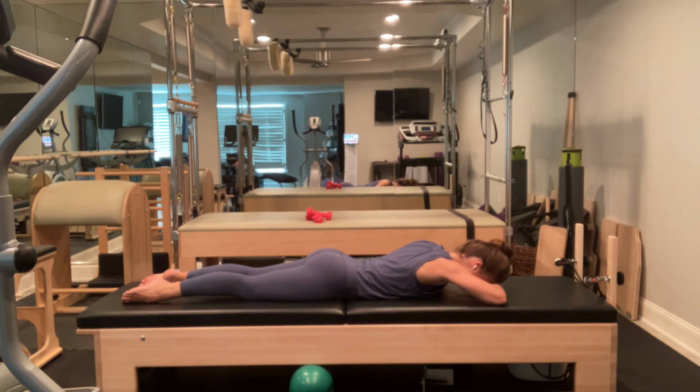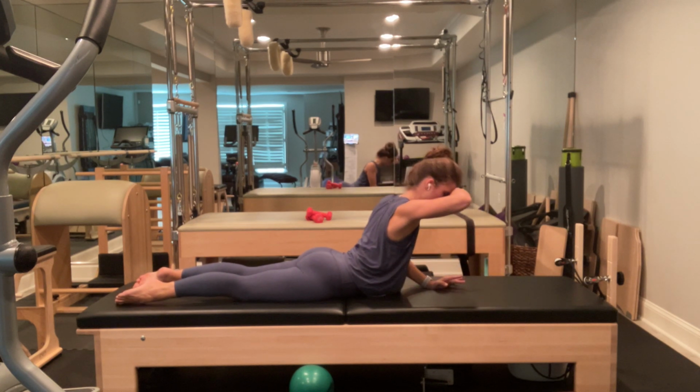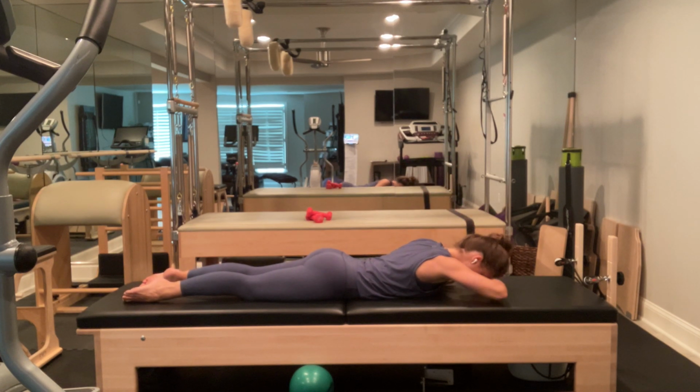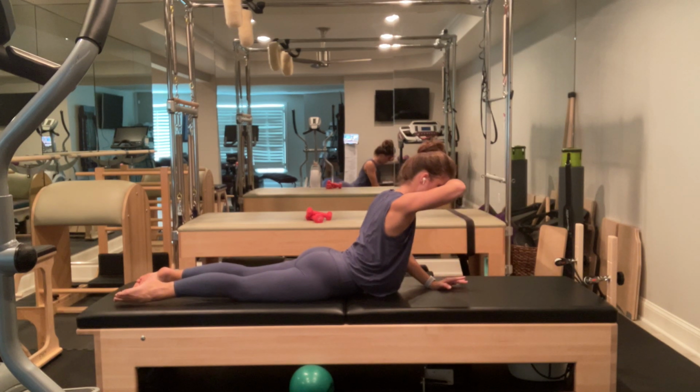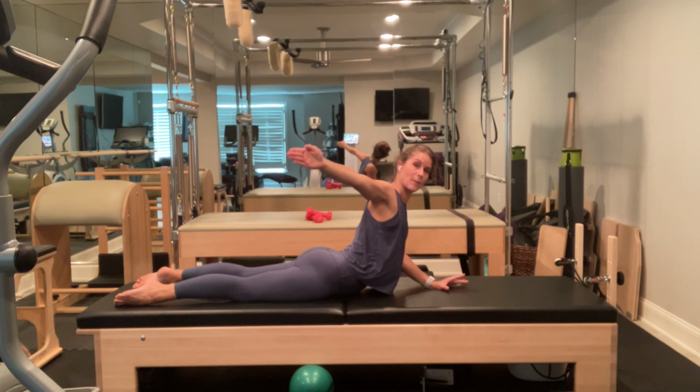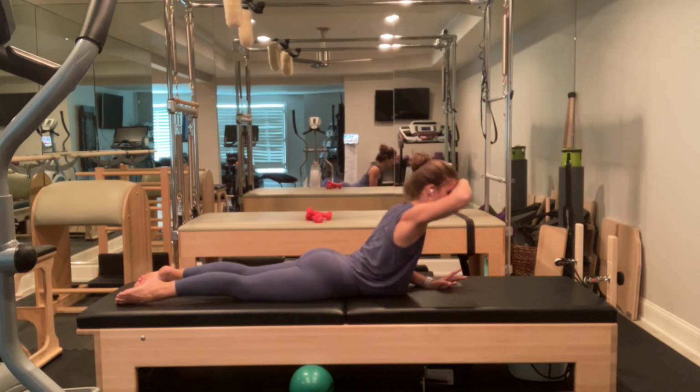If you feel this in your back, go ahead and come up half as high. Or another trick I like to use to keep my shoulders even is I put more weight on the outside of my hand on my pinky blade edge. And now while we're here, we're going to rotate to the right slightly. Extend your arm in a salute. Bring your arm back in, rotate back to center.